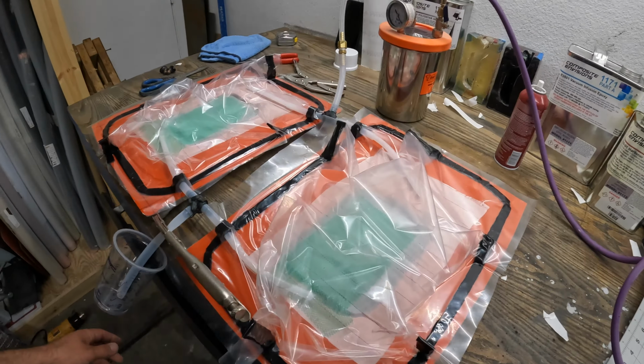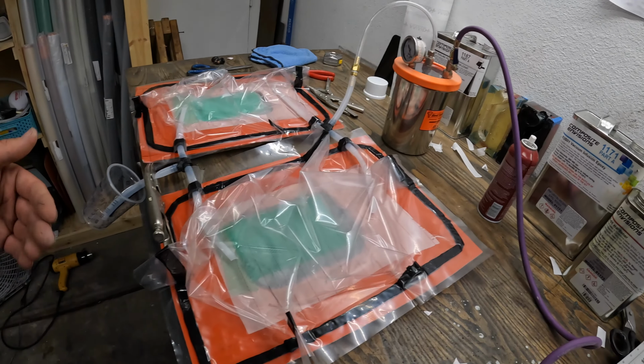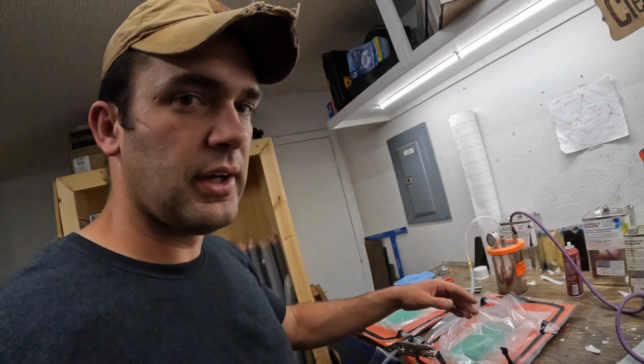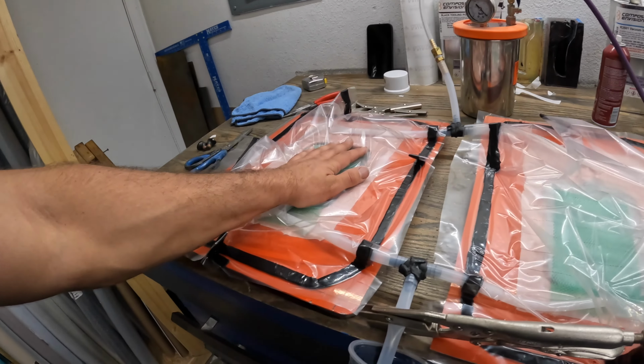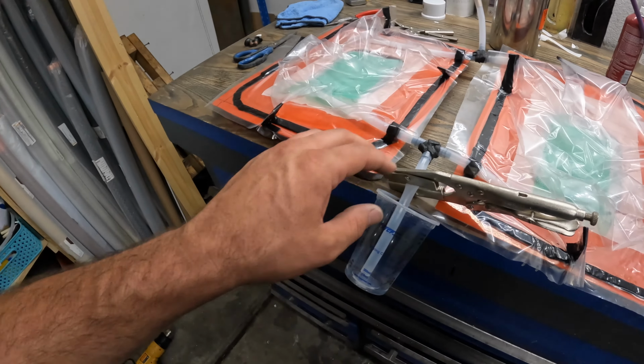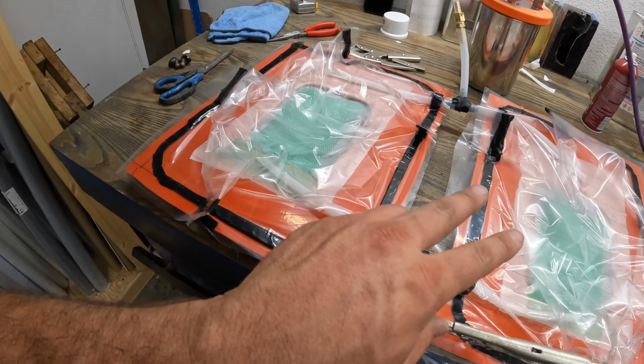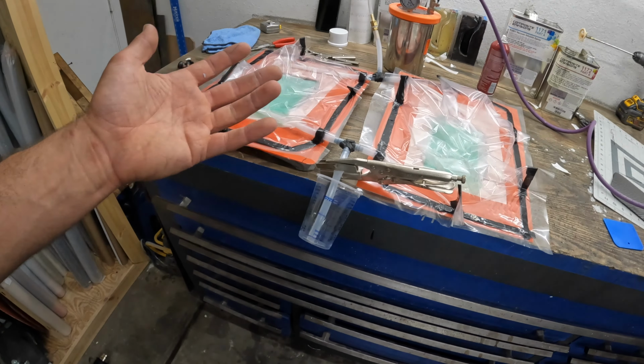Here we are, all bagged up. So now we're ready to turn this vacuum on and get these bags all sucked down. Get some of this air out. We've got the inlet for the resin blocked off at the moment. I'm gonna do a double infusion here. At least I'm going to try.